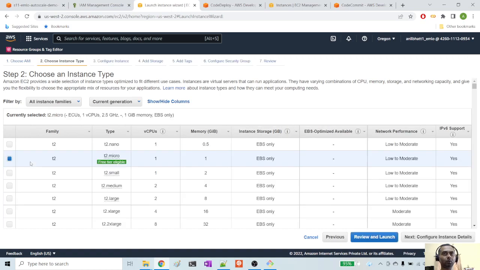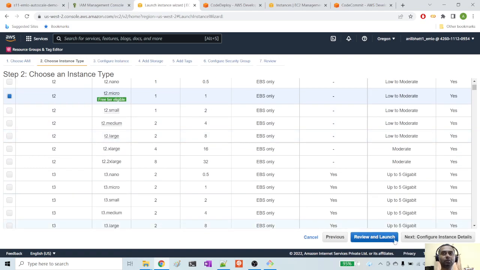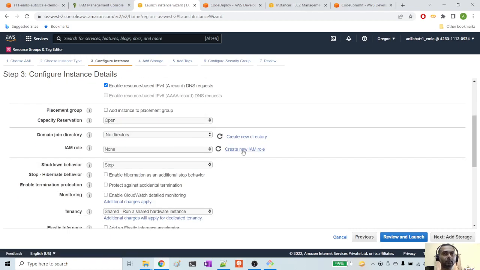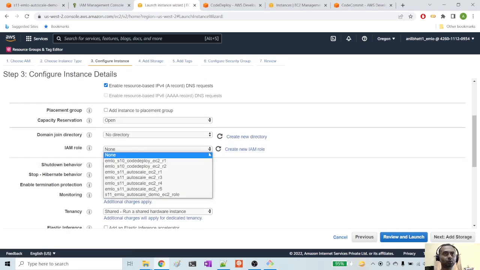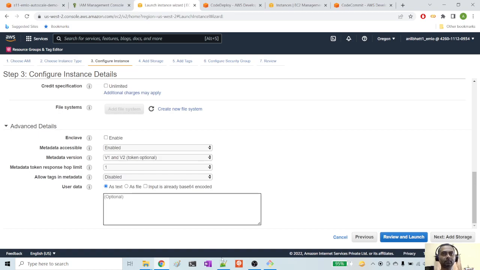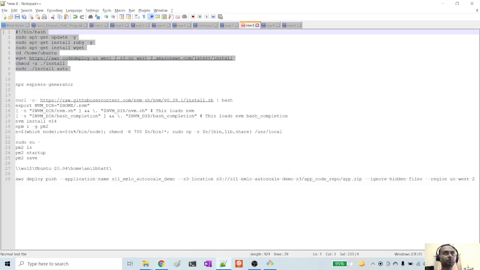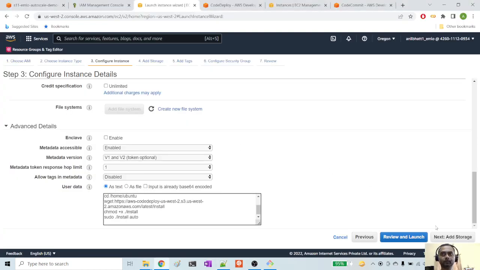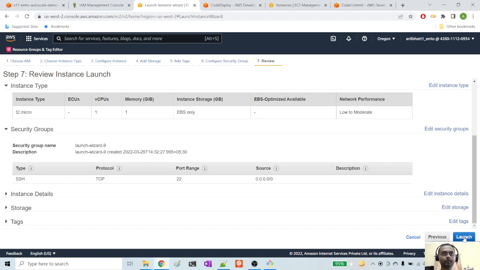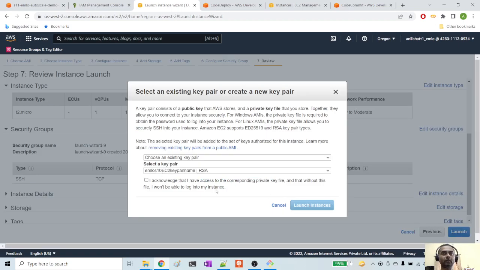I am selecting Ubuntu 18.04. I am using t2.micro. Launch configuration instance. IAM role should be there, which is the auto scale demo EC2 role. Here let us give the standard commands for deploying the CodeDeploy agent. Let us review and launch it.